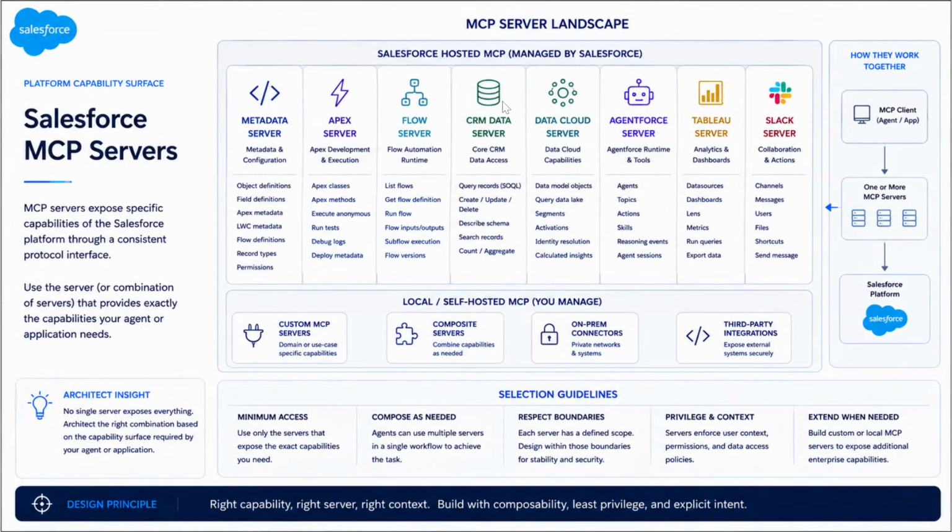If we are trying to interact with the Salesforce CRM data, there is this core CRM data access, which is allowed. Core CRM data would mean your accounts, opportunities, leads. If you want to review those or create records, you have data cloud server. If you are using data cloud, the unified data repository for you, and your AI models want to get some information through it, that interaction can happen through MCP servers. Agentforce servers, if your AI models want to interact with the AI agents that you have built within Salesforce, that can be accessed.